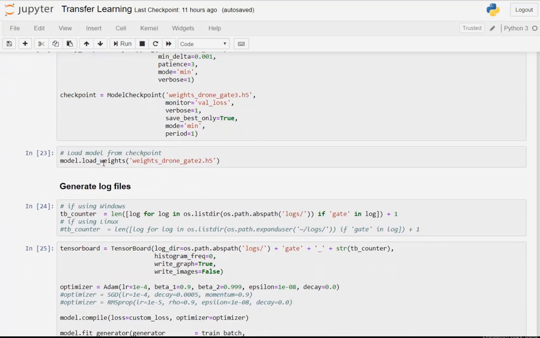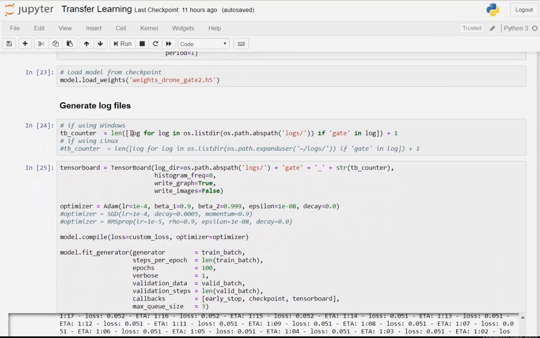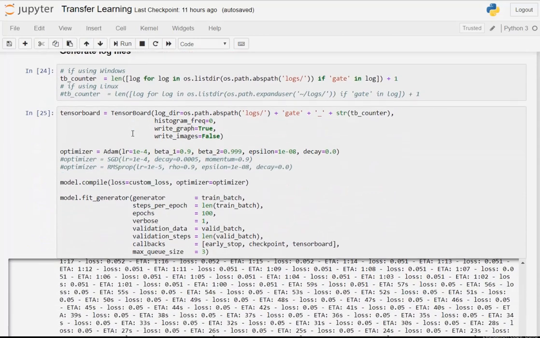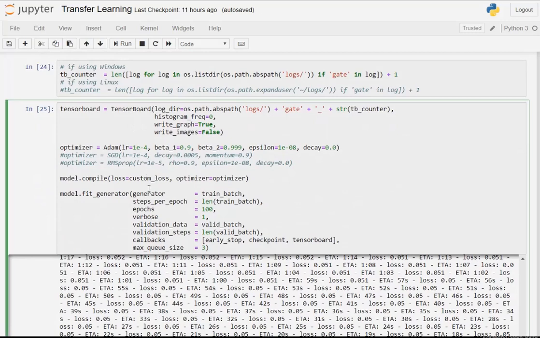Here is the load weights if necessary. In this case, in the first training process, we can comment out this line, because in the training process we already have the training model loaded into memory. Okay, so going ahead, we define here some log files used for debugging, and in this cell we have the training process itself for our model.